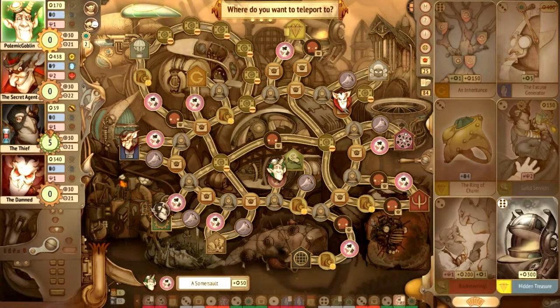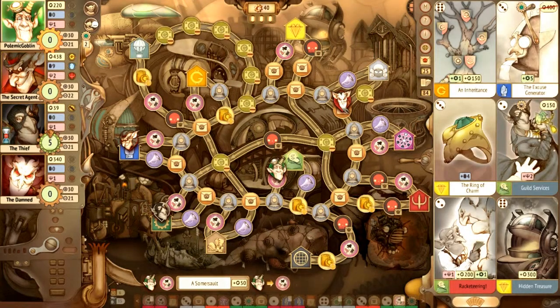And this lets me teleport to any of the dice icons on the board. So, let's see where I want to go. Let's go here. So it'll teleport my character to that.